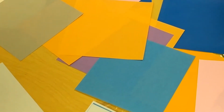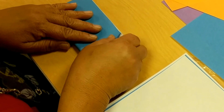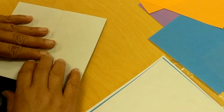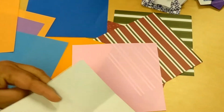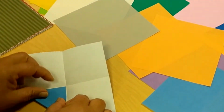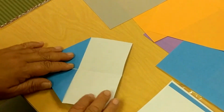Okay, this one you're going to fold in half first, with the color side out. This one's not so important which way you fold, in or out. Same thing? Yeah, and then you're going to make four squares. So this way, two folds, okay? Now you're going to fold into the center like you're making a cootie catcher. All four corners are going to be folded into the center, okay?